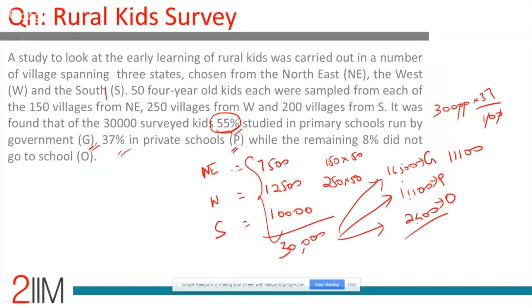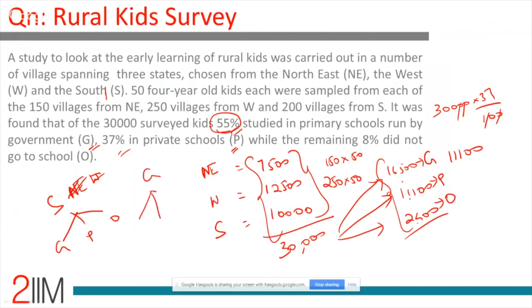So the 30,000 is sliced in this manner and in this manner. Cross-slicing it is what this set is going to be. I'm already switched on about that. I'm thinking that we're going to come up with a scenario where northeast gets broken as GPO, and then west gets broken as GPO, south gets broken as GPO, or we go differently. The government gets broken as NE, W and S.